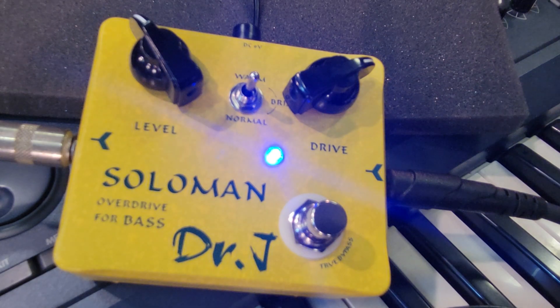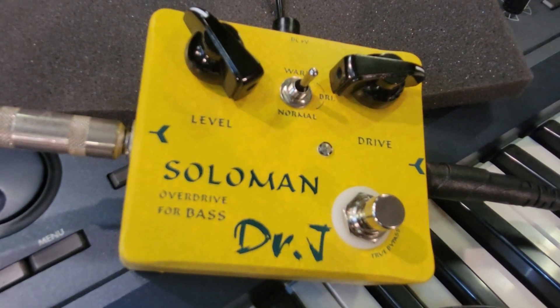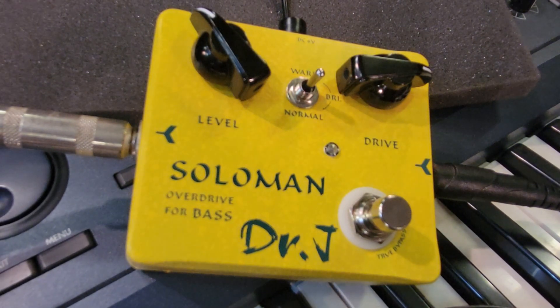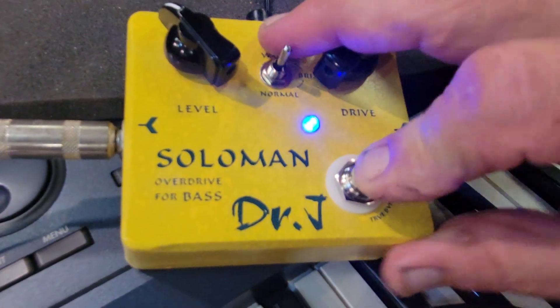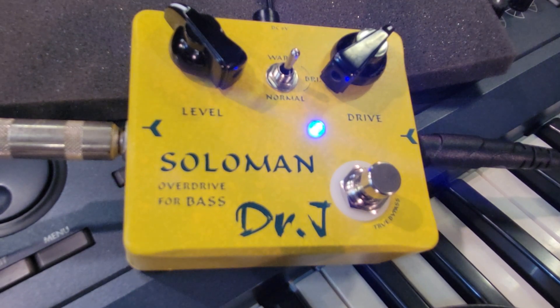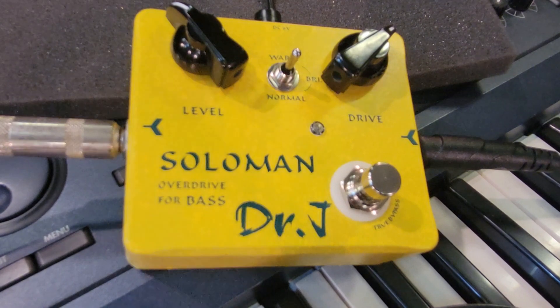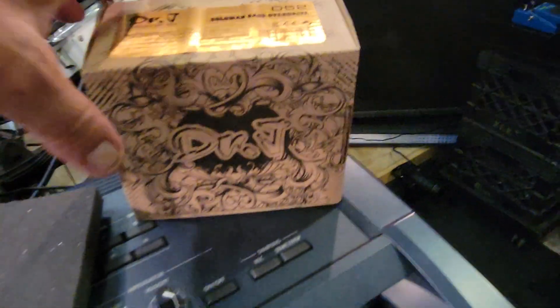So you get the picture. Sorry — just a total lack of energy doing this review because this thing sucks, and it just fell over, just to be even suckier. My bass tone on its own just gets all screwed up with this thing. I mean, if I wanted distortion or heavy fuzz maybe. I almost got my Blues Driver out to show you — I could probably get a better sound with the Blues Driver than this Dr. J cool-looking box thing.